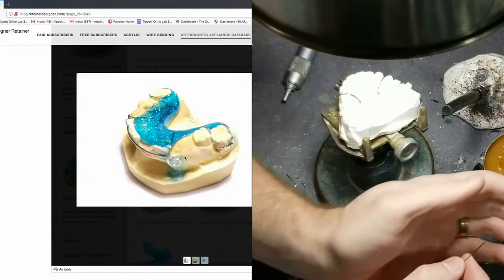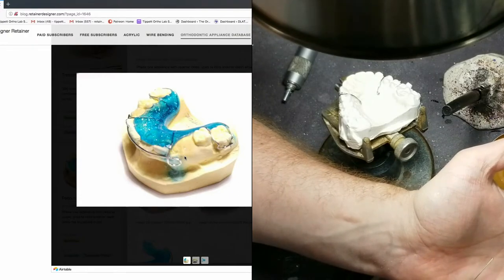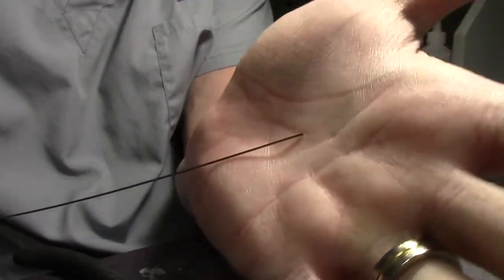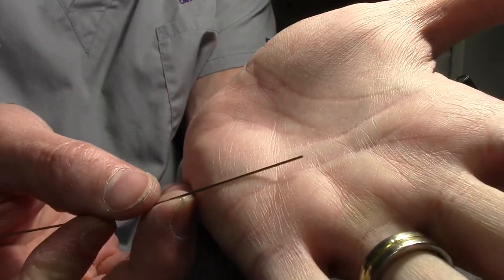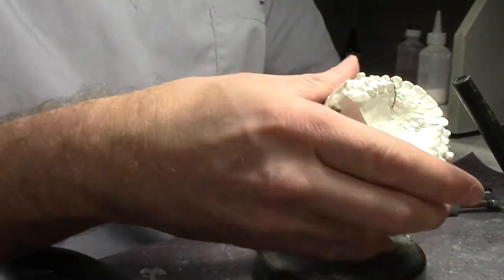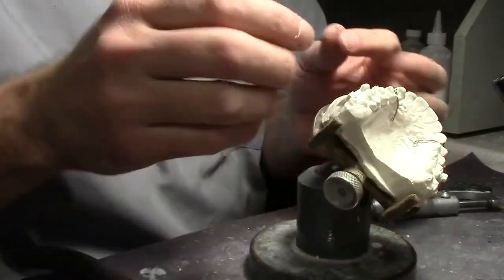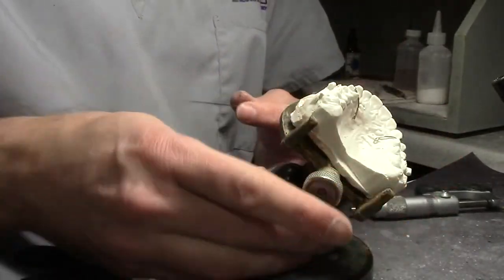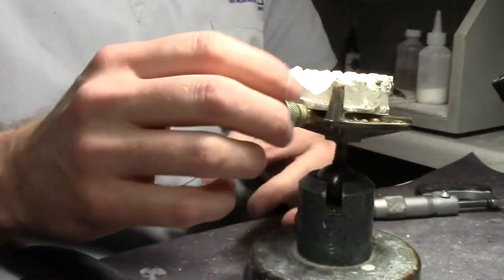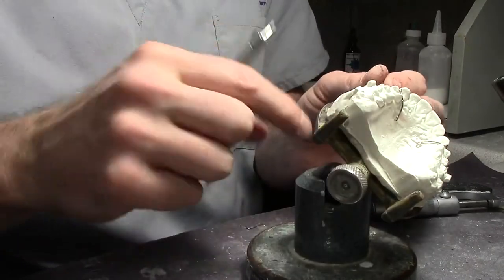All right, so I took a rubber wheel and I rounded this wire. I rounded the wire — this is what it looked like when you cut the wire, it's going to be very sharp. But I rounded it, so now it's nice and smooth. That just saves you a step when you're QC-ing. This is where the model holder comes in — I can lay it over at almost any angle. I like it loose; there's a screw at the bottom you can use to tighten the ball joint.